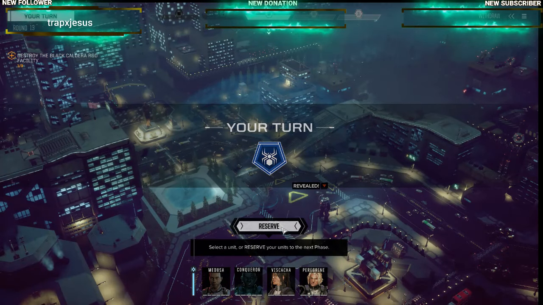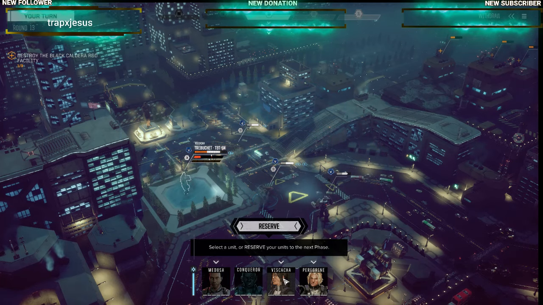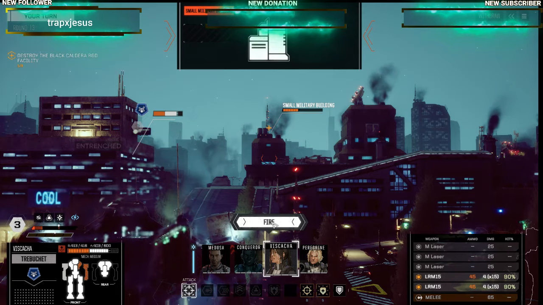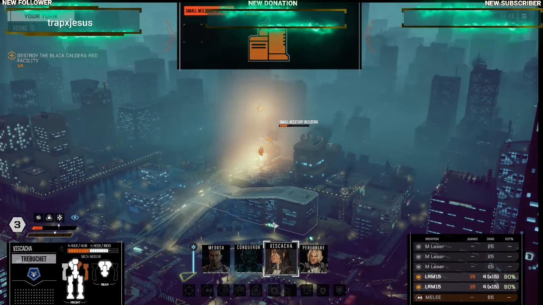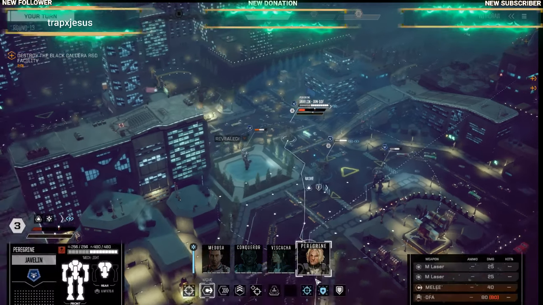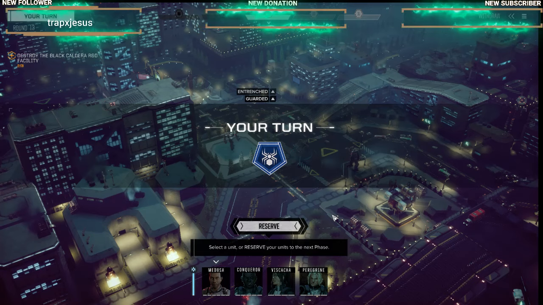Alright, so I got to take out 3 buildings. That's 1 down. I got 2 more buildings. Alright, she's just going to sit where she's at. Taking the shot. Alright, so that's 2 buildings down. Target site demolished. I think I'm just going to sit here and dissipate and eat this round.